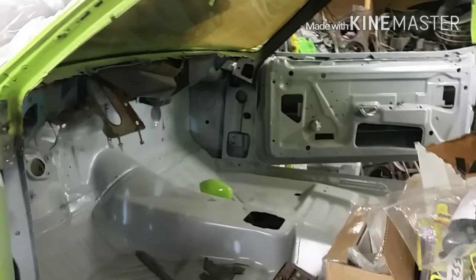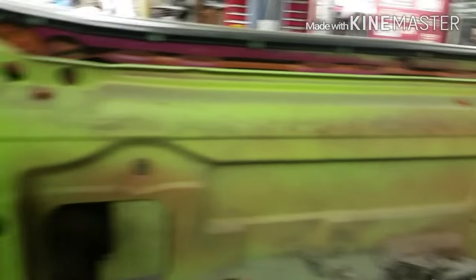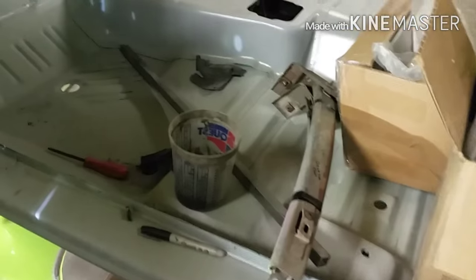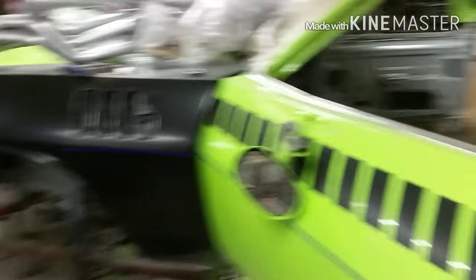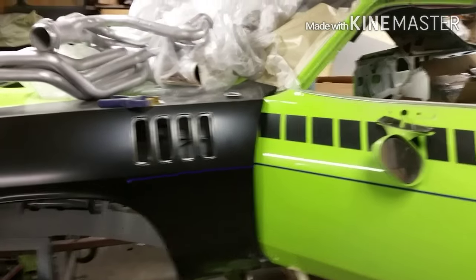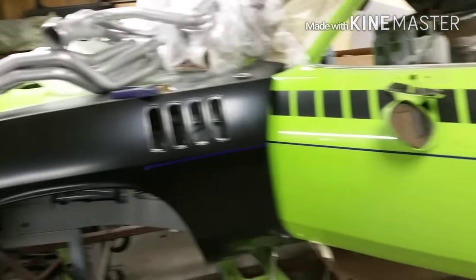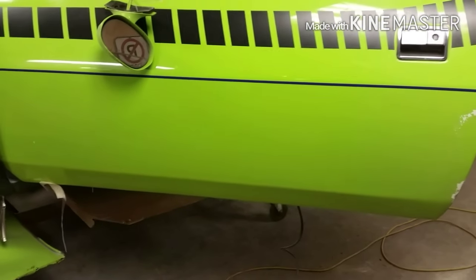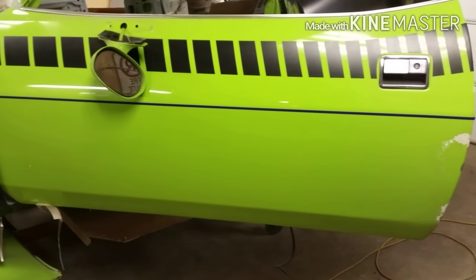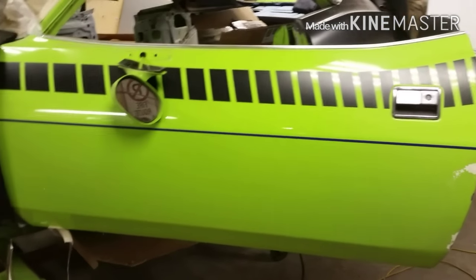I need to get this door off, so I'm going to finish taking the chrome off and disassembling all the little hardware pieces, put them away, and label them. I've been trying to keep track — driver side, passenger side — because that would really mess me up putting it back together. But we're back on the Cuda, guys. I'm hoping to get some sanding going this weekend, and other than that door mystery, we should be flying bondo by tomorrow afternoon.